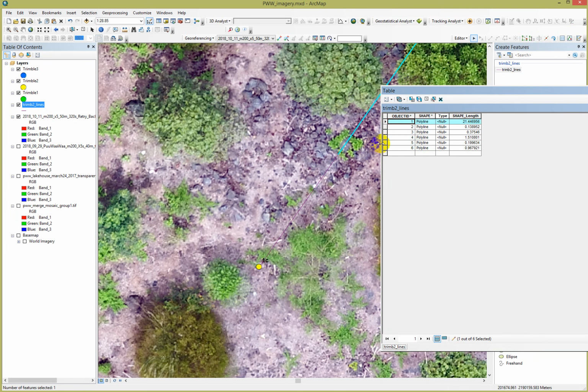And if I right click on this guy, I can see these different sections. So this is the big one that I haven't finished yet, and this is this guy right here. So this is actually rock. Or lava. I'm going to type lava. Great. And then this guy is, just from the imagery alone, I'm not able to say what that is, but I'm just going to call it shrub. But in your notes, if you know what you interacted with, you should be able to give it the proper name. This next segment, we're back into lava. This next segment, we're back into some kind of a shrub, and so on.